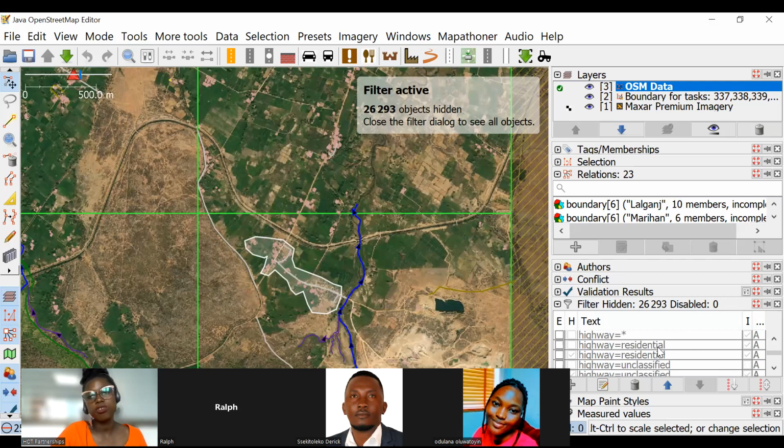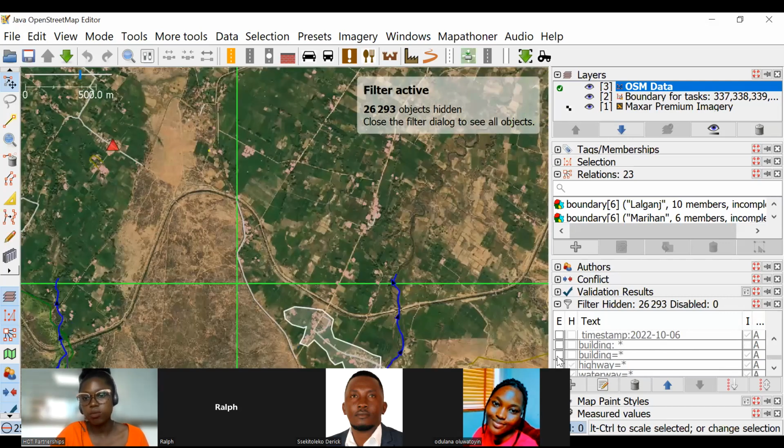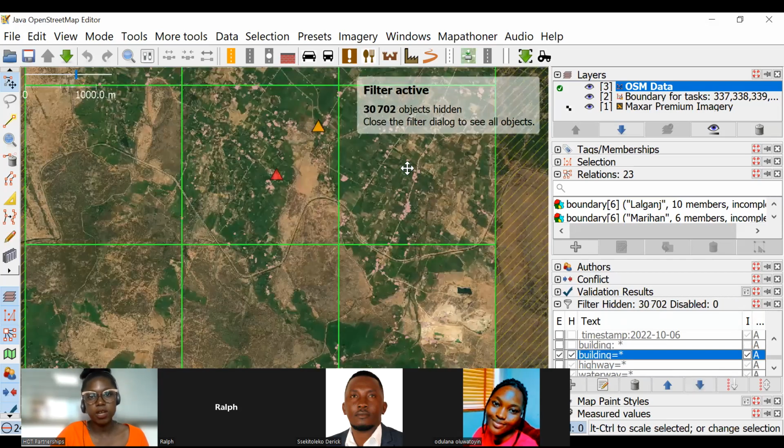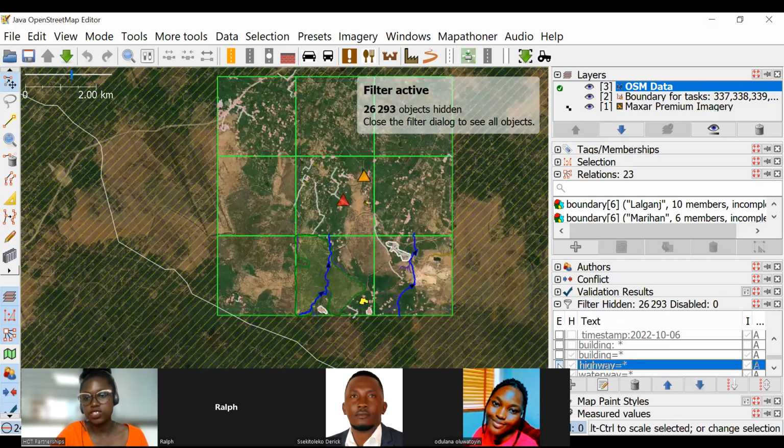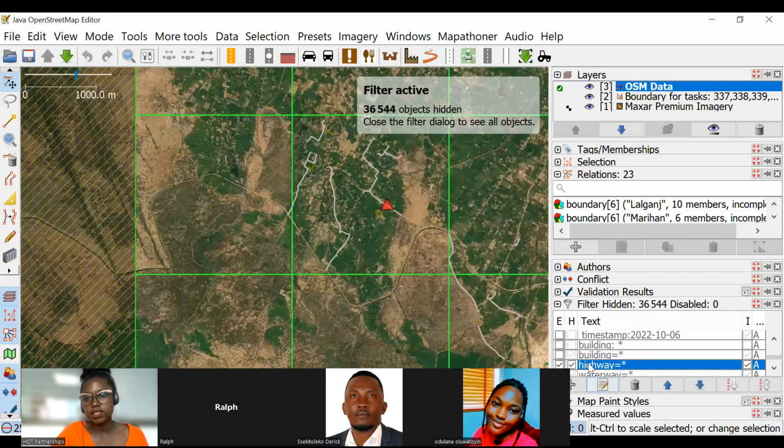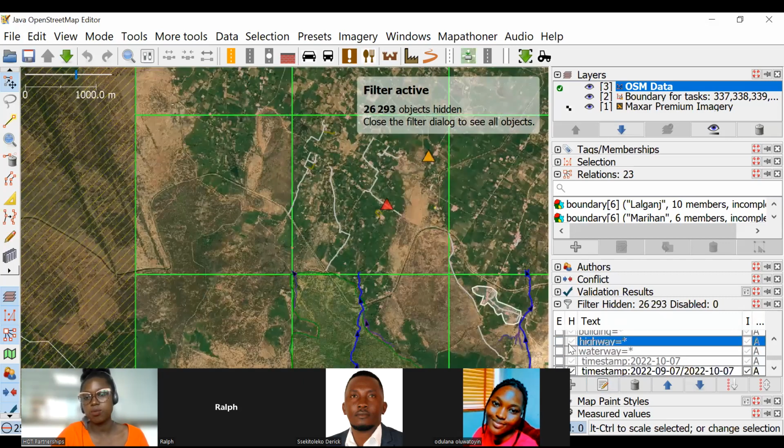So I'll put the ones for roads, highways, so that I can filter out roads, for instance, if I want to map roads. I finish my roads, then I check my highways, then I turn on like that, like that, like that. So depending on, don't put any filters unless you're practicing. You put the essentials that you need. So yeah, any questions on the filters?